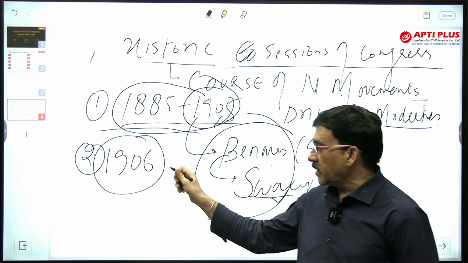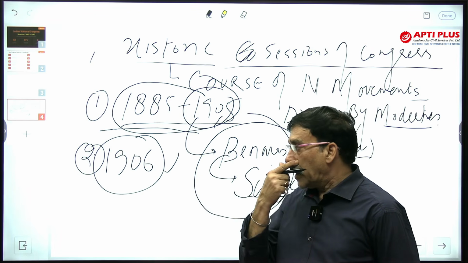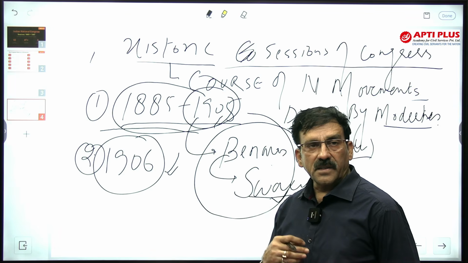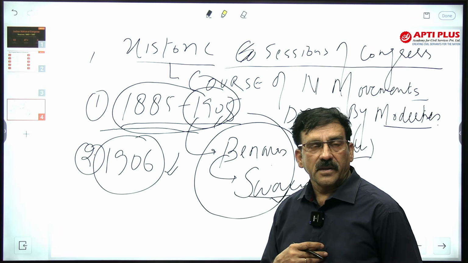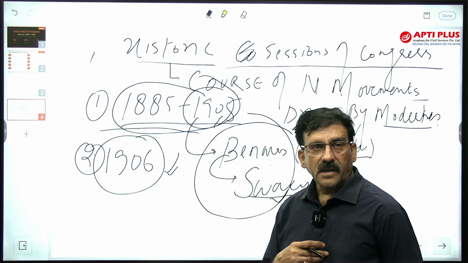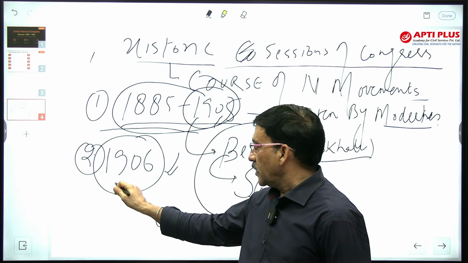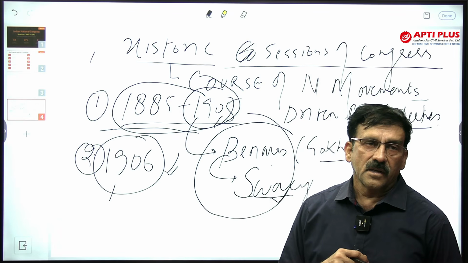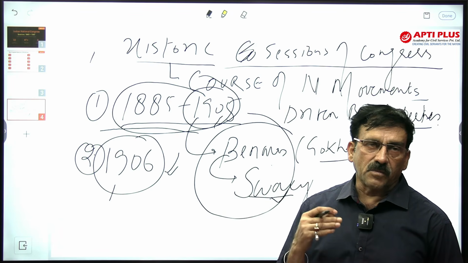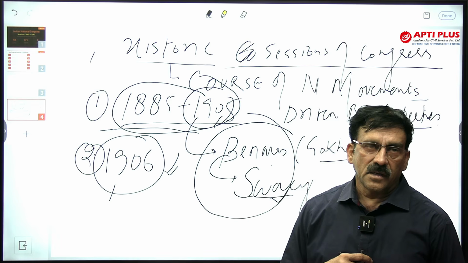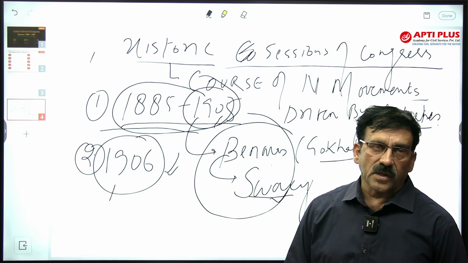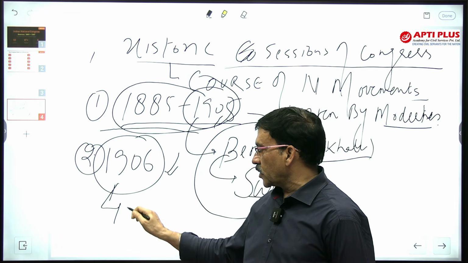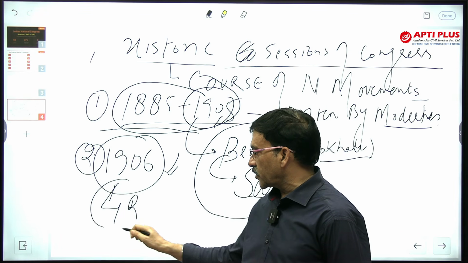But now the time has come. Here extremists were a great force, and incidentally, or you can say fortunately, a leader called Dadabhai Naoroji, who was equally popular among the moderates and extremists. He had sympathy with moderates and extremists both. Hence, it gave an occasion to extremists. All the four historic resolutions got passed in 1906 Calcutta.